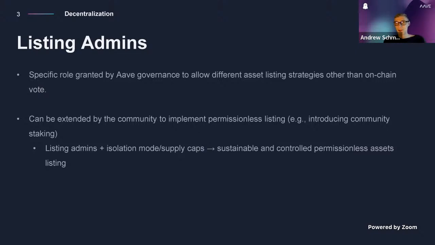And this is particularly interesting to look into for a hackathon because you could create essentially strategies for creating automated listing admins based off of a certain amount of staked tokens or certain parameters of the assets. So basically, it allows for permissionless asset listing, and it happens through this whitelisting process where the governance is whitelisting an address, and then this address can perform this function.